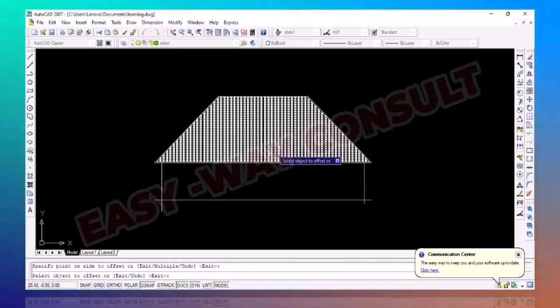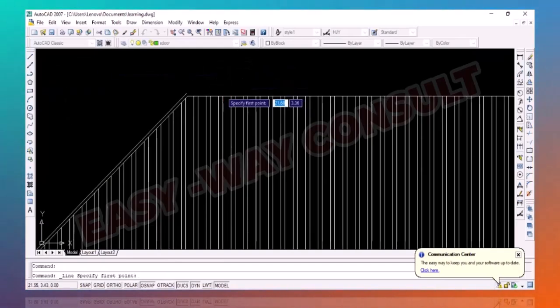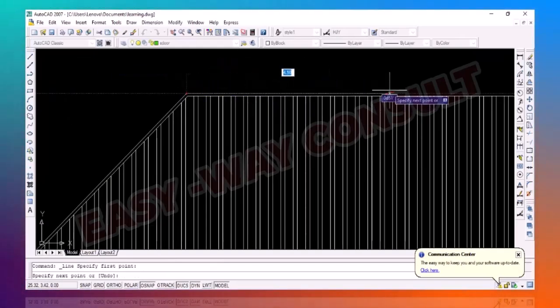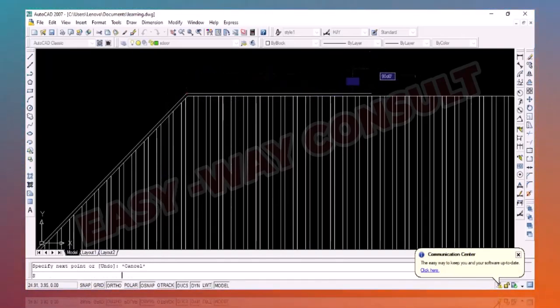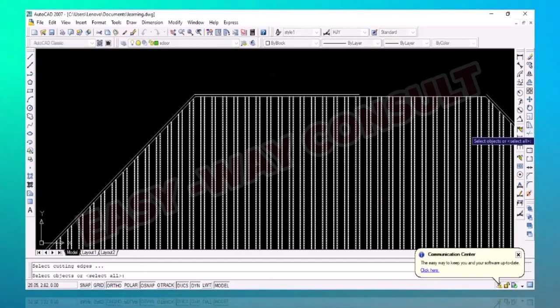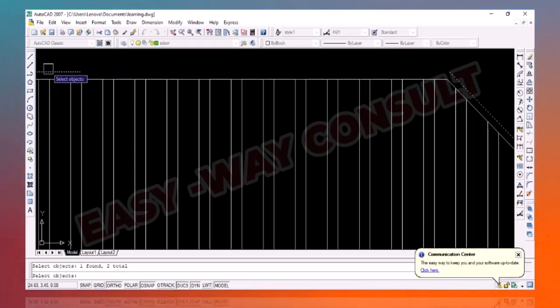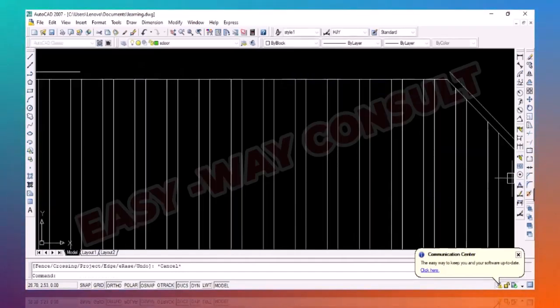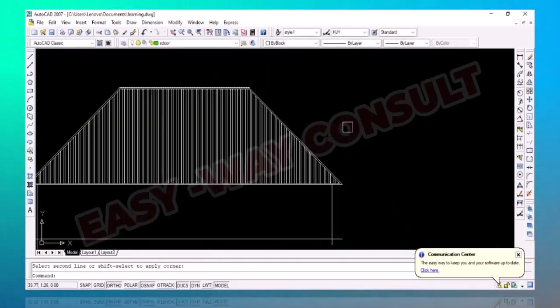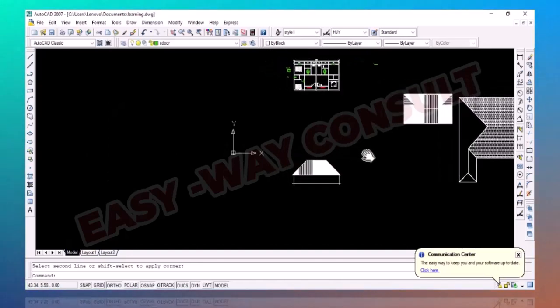So you have gotten your height, then you use your line to draw this. Make sure you turn this on again. Then you use your chamfer to join it with this. Then you have gotten your roof. This is how high your roof is.